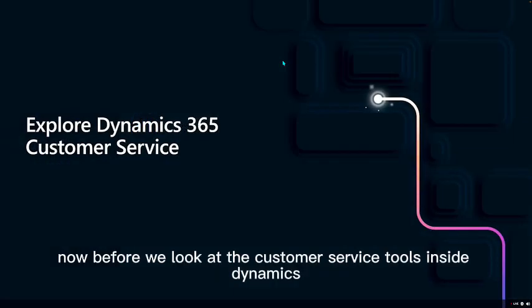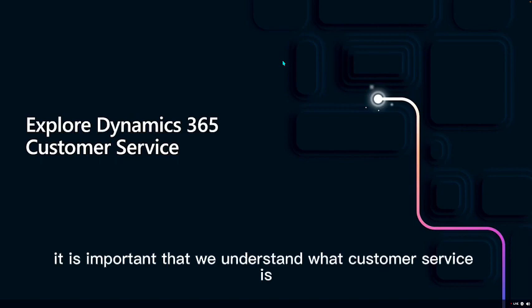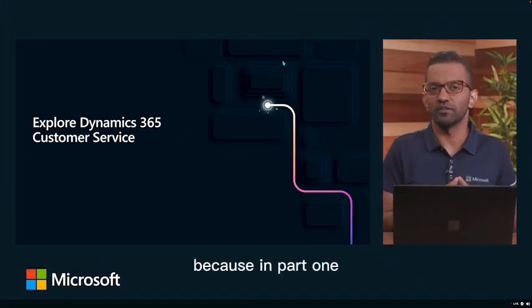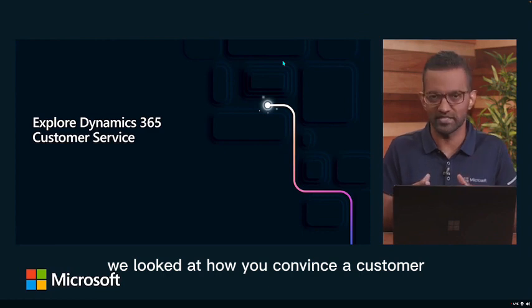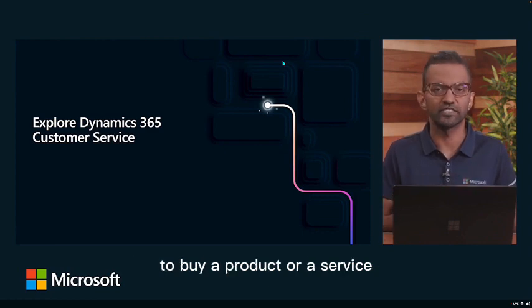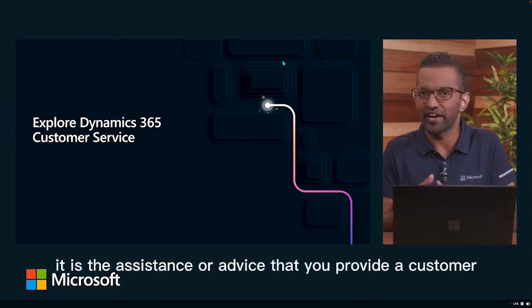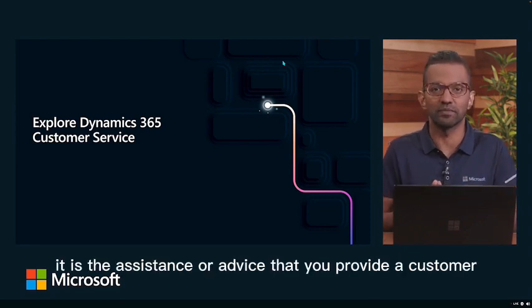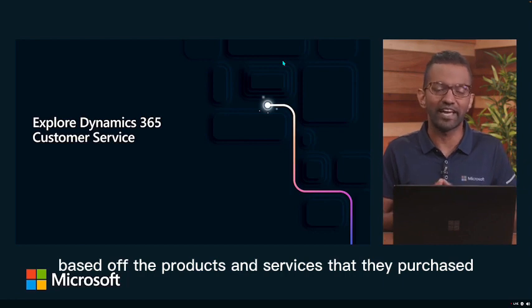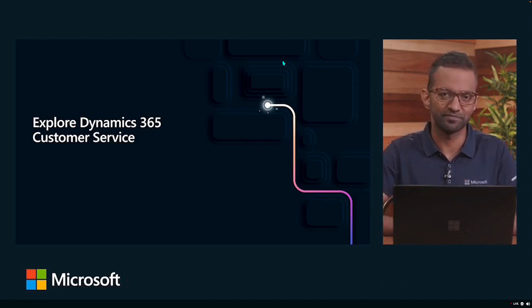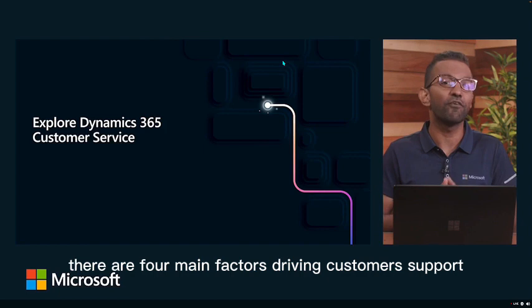Now, before we look at the customer service tools inside Dynamics, it is important that we understand what customer service is. Because in part 1, we looked at how you convince a customer to buy a product or a service. When it comes to customer service, it is the assistance or advice that you provide a customer based off the products and services that they purchased. And when we break it down, there are 4 main factors driving customer support.